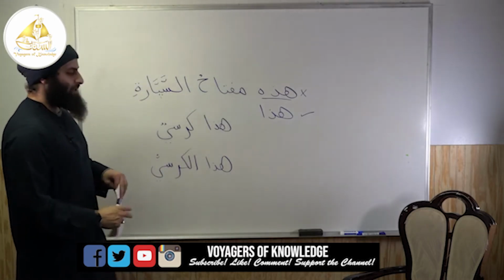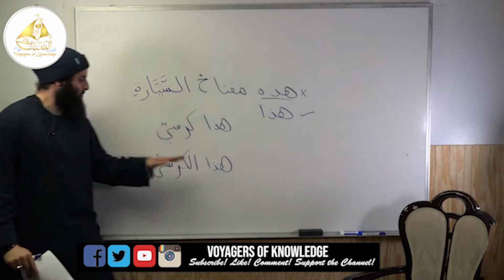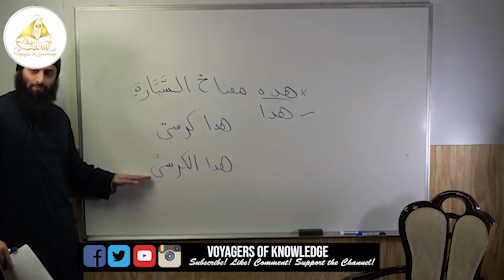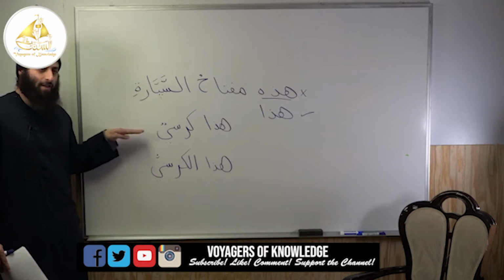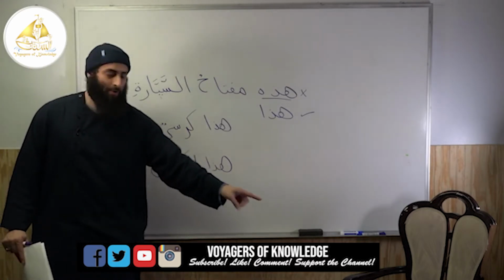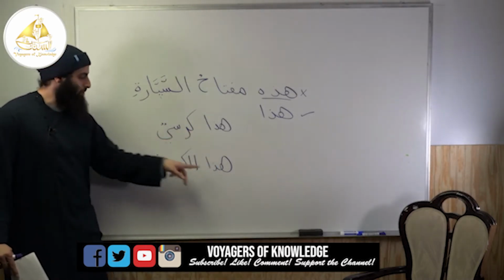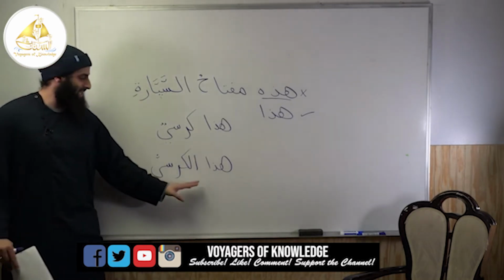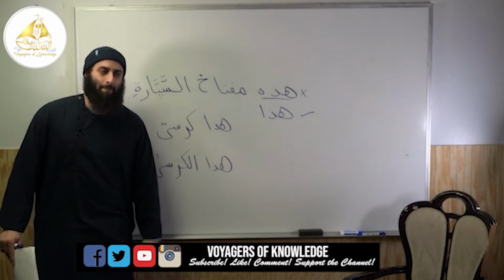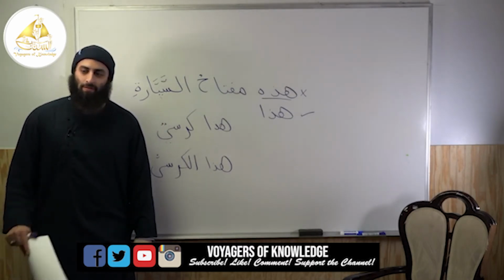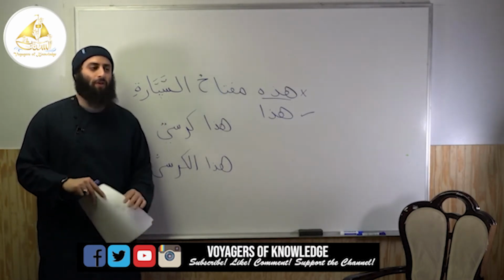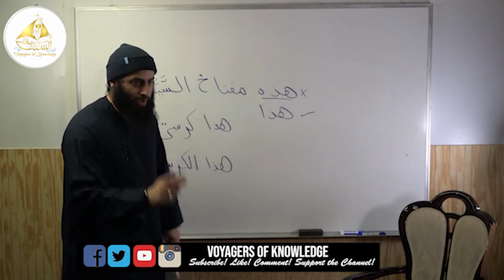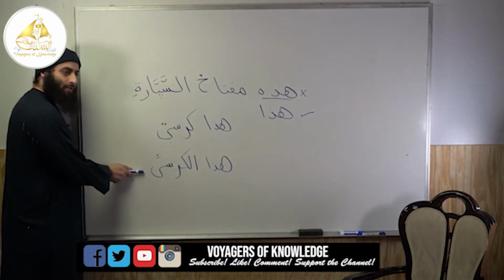All right? I want to say this chair. Do I use this one or that one? Who says the top one? Say Anna. Anna, the top one. If I want to say this chair, do I say هذا كرسي or do I say هذا الكرسي? What's the second one mean then? This the chair. Specifying. Definite. Okay. If I want to say this chair, the correct answer is the second one.